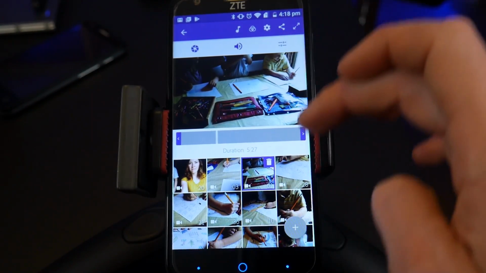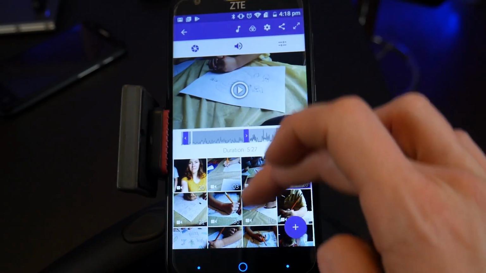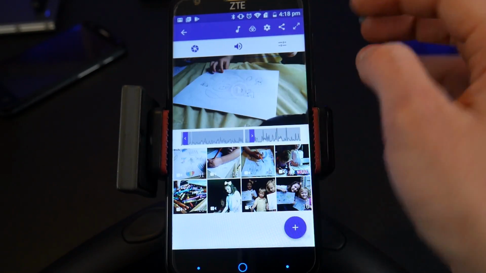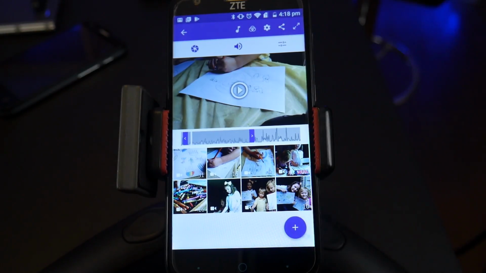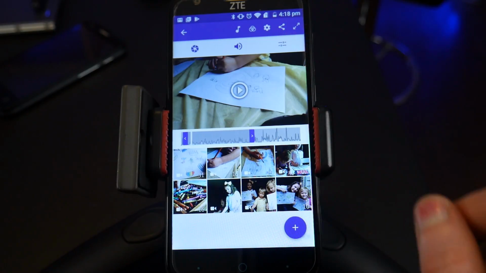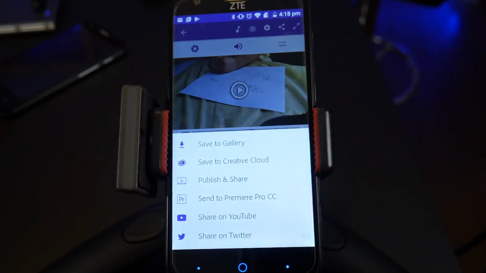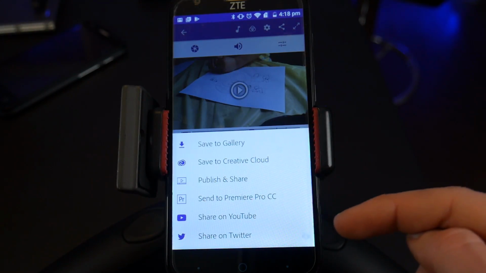Since I'm done with this video, I watched it through and I'm happy with it, all I need to do now is to render it. If you will notice up at the upper right hand corner, it almost looks like a sideways V there. I'm going to tap that, and this gives me my options for saving it.